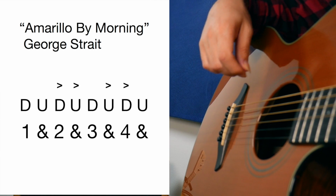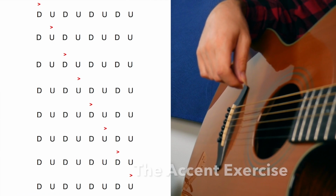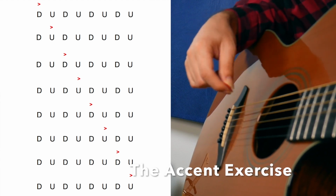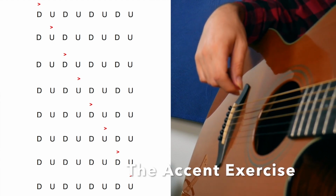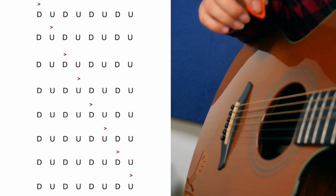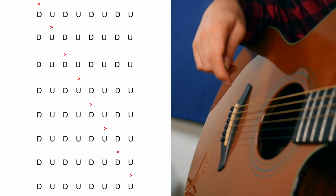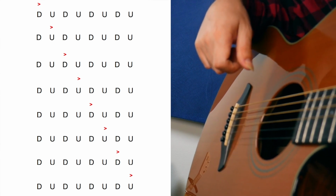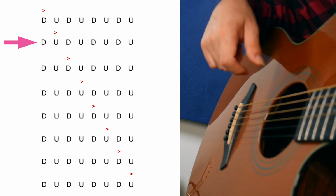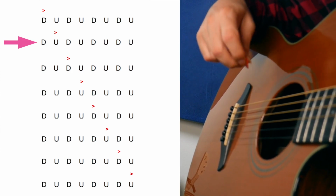And so that'll bring us to the best way to get started with getting control over really every single eighth note or strum in a measure: the accent exercise. You can see there are eight total measures to this exercise. But what we're going to do first is just take them one by one and repeat each one. The most important one of them is the second one. If you can get that second one, you can get the rest of them, and you can start to advance in the course.